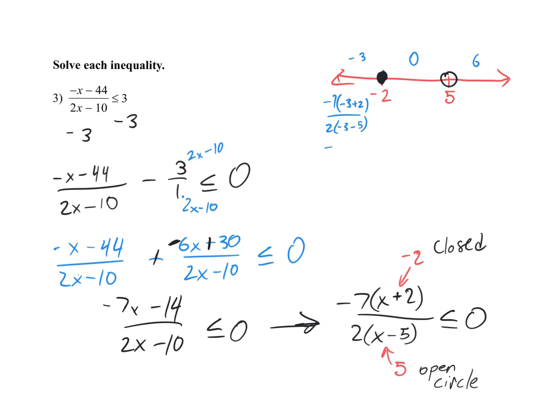If you plug this in, your answer comes out to be a negative number, okay? And really all that matters is that it's a negative. We don't care that it is 7 over 16 or whatever it is. We really just care about that sign, okay? If we plug in 0, we are going to get a positive answer this time. So it would look like this: negative 7, 0 plus 2 over 2, 0 minus 5, get a positive answer, okay? And if you plug in 6, very similarly, you're going to end up with a negative answer this time.